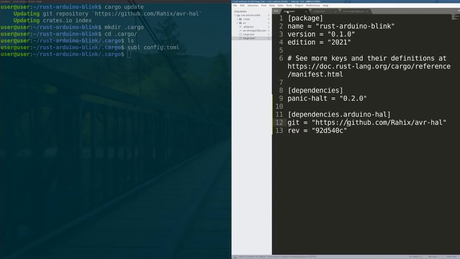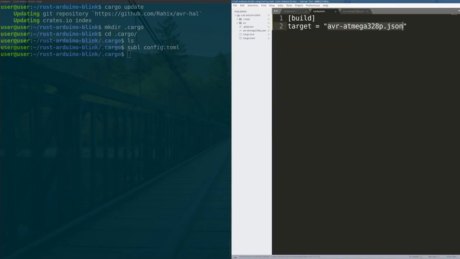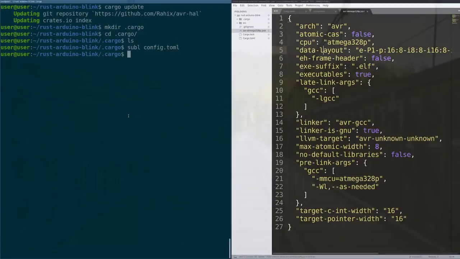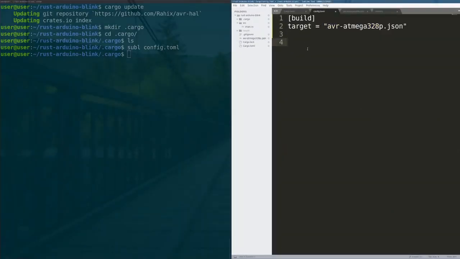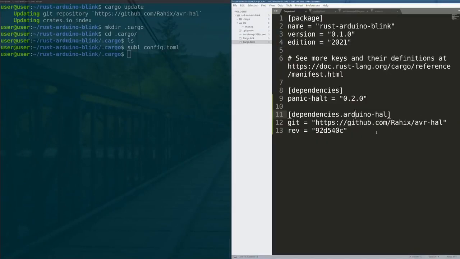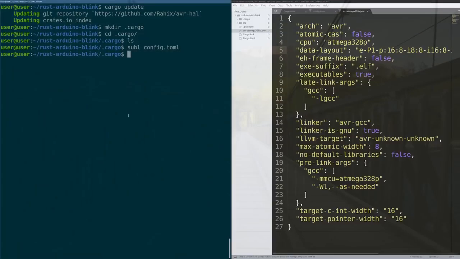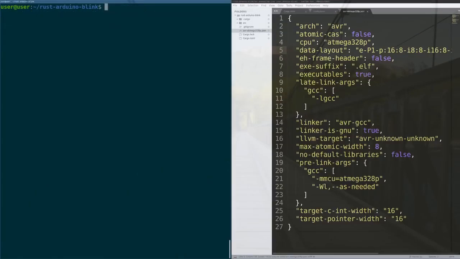Cool. So now when we build our code, it says the target is this file, and this file tells the Rust runtime how to compile. Also here in our config file, we have to include this code that says this is an unstable build and it uses the core library as a standard library. Remove the edition key. It's also another minor Rust-ism. If you don't have the edition key set to the right time, it won't know how to compile it. Awesome. So now we've got that all set up.